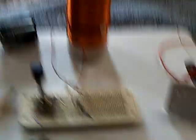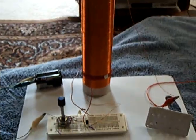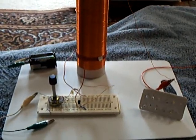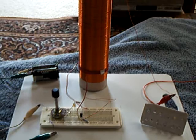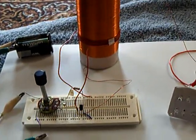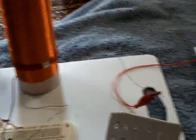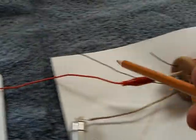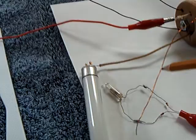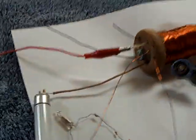Today, I hooked the Stubblefield coil up to a Slayer 007 Sec Exciter. This is G. Bloor's design — here on YouTube, go to G. Bloor and you can find out how to build one of these Sec Exciters. It's very similar to a Dr. Stifler Sec Exciter. I'm running the energy through one wire into the Stubblefield coil, and all the other wires aren't connected to anything in the way of a return path to the Exciter — it's just open-ended.